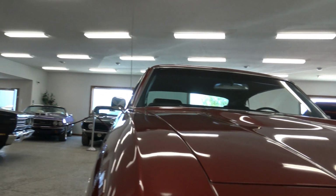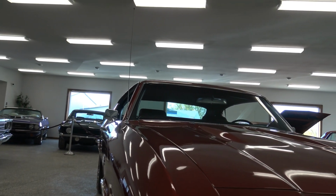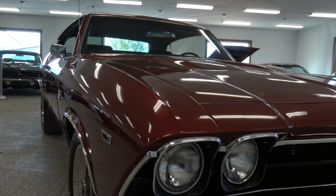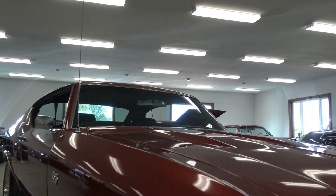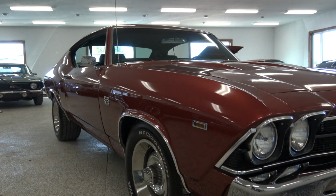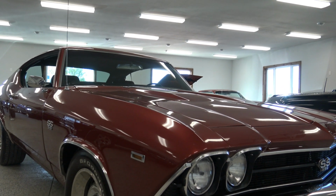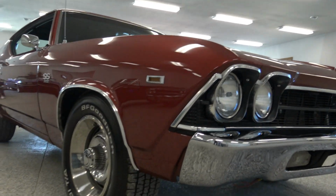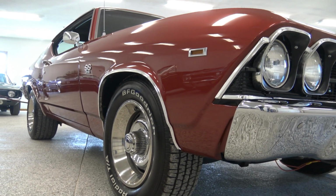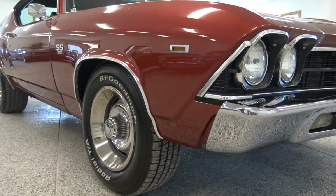Now, this car is going to be a little more expensive than your typical 69 Super Sport just because of the 700 horse and the way this thing was built as far as the drivetrain. So many of our customers, they love the look, but man, they want all that power right at their fingertips. Exactly. And this car, guys, if you've been watching our YouTube video, you've been watching our website for a long time, and you want that power, it's here. Put it this way, I'm scared to put it all to the ground. I tried it a couple times and I'm like, nope. I haven't ridden this yet, so when we do this video, I'll be pretty excited to see how she goes.